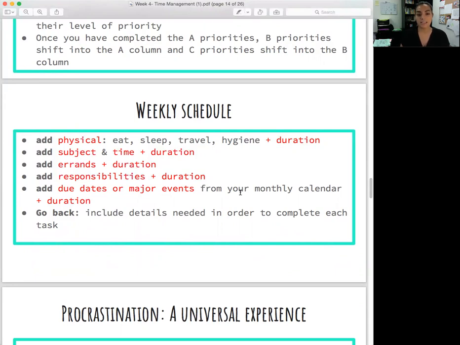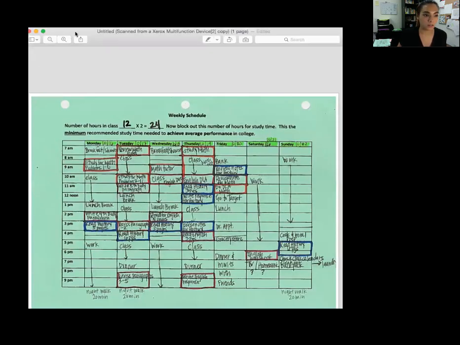And then I'm going to add any errands, like, let's say for this week, next week I have the essay that's due. What I might do for one day, Monday, is take that essay and just take one portion of it that I'm going to work on Monday, one portion of it that I'm going to work on Tuesday, one portion of it that I'm going to work on Wednesday, and so on. And I'm going to write that as detailed as possible in my weekly calendar. So if we sneak over here to the weekly calendar, I'll show you what one may look like. Here it is.